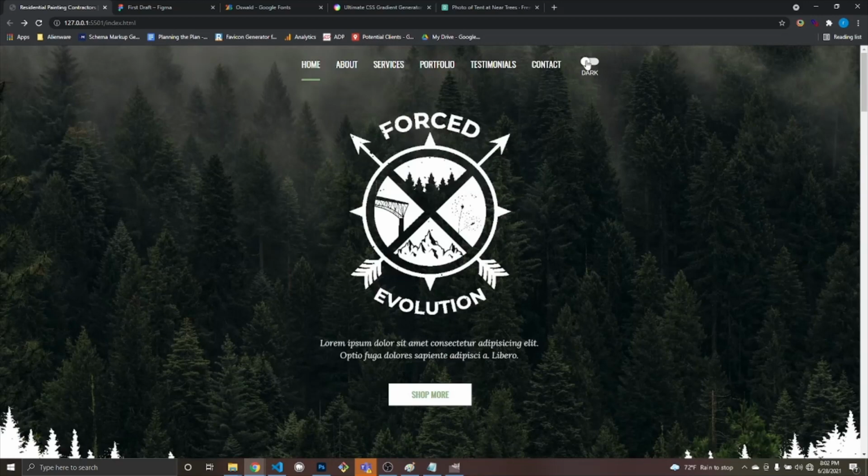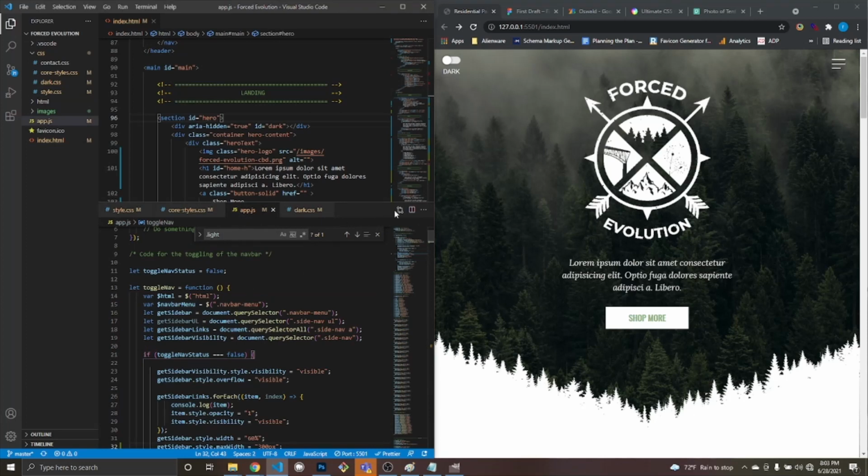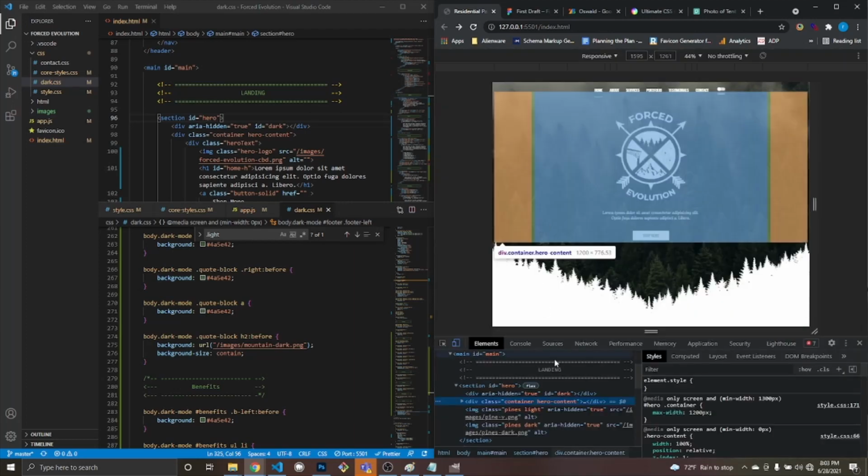Then we get our dark mode. Dark mode not working. Uh-oh. How'd I break it? Something is not happening.